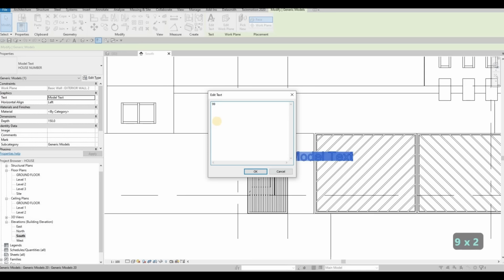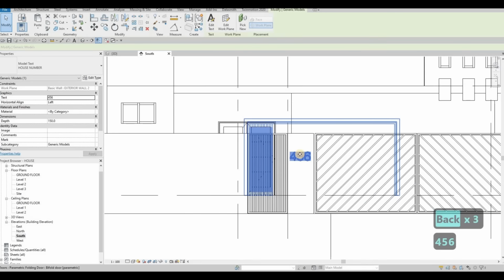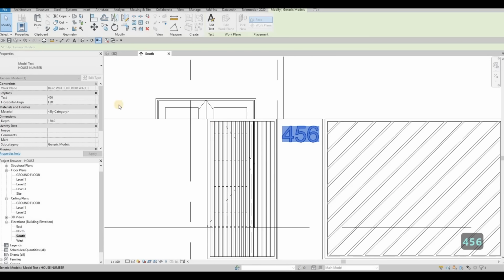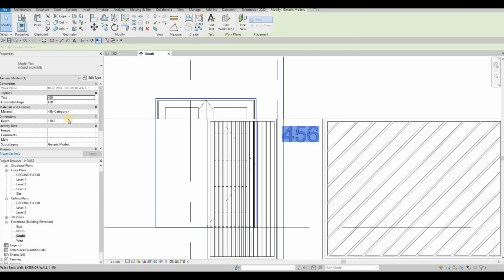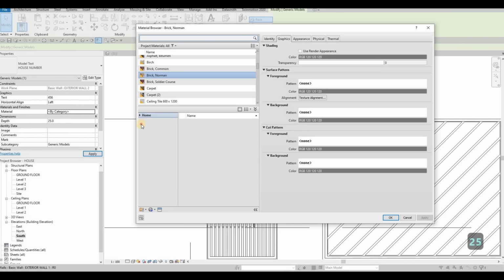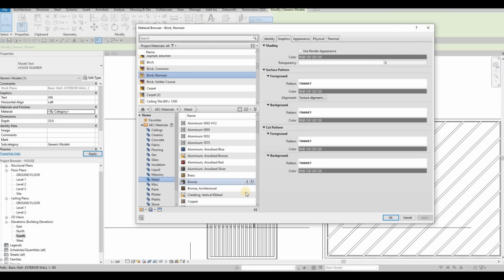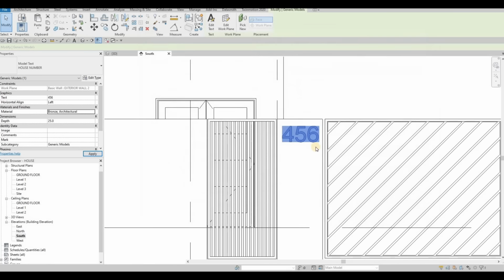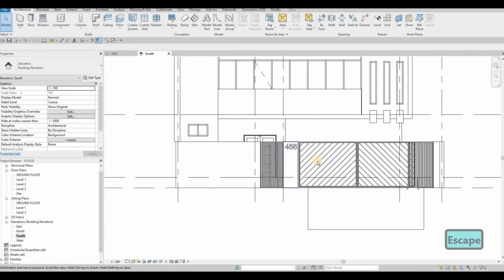We could do 99, or actually 565, or 456. So that's the number, and then the depth, let's put it at 25, and then let's add in the material as well. So let's add it as a metal material, and then choose one of this one right here. So there we go.